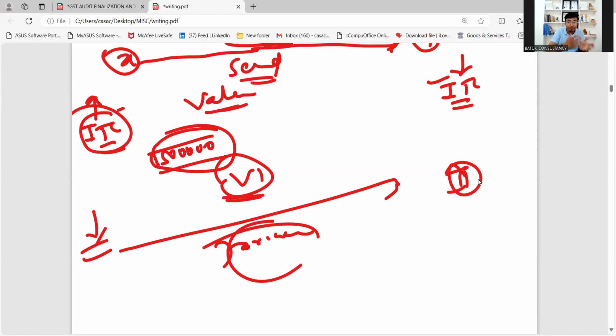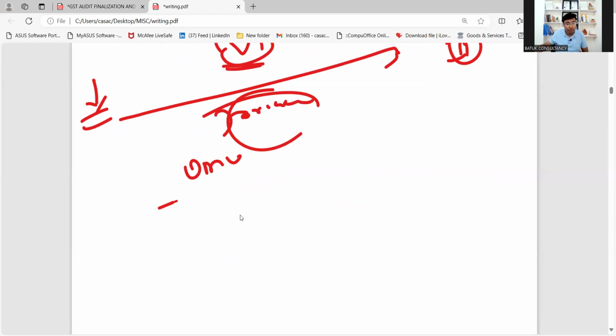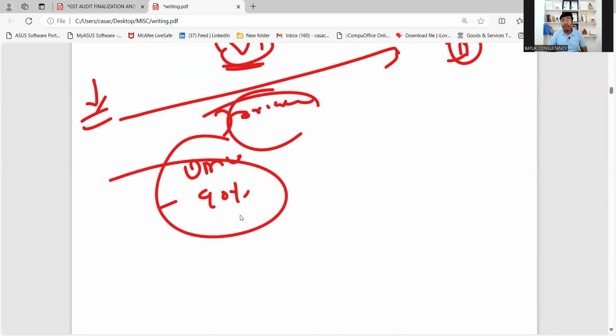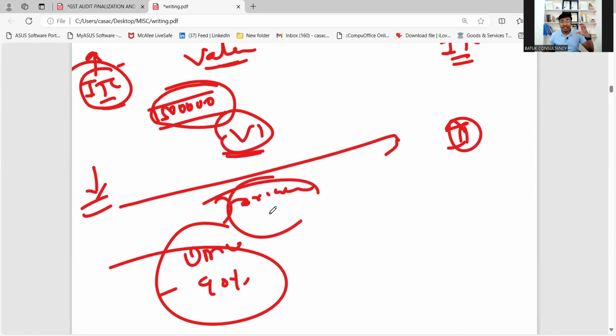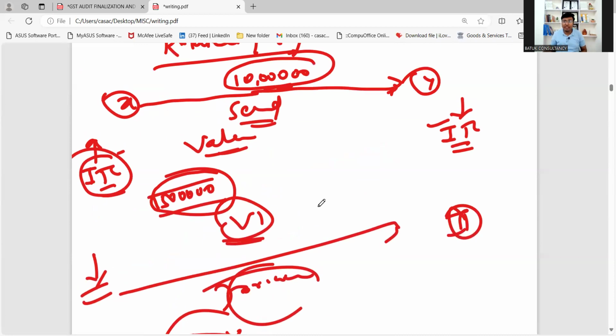Further, 90% of what he will sell it for. Okay, the open market value, or 90% of the further sales, that will be the value here. So we just need to check what will be the open market value of that particular product. And you checked its open market value. In that case, you found that the open market value of the product is 10 lakh rupees, but X is going to transfer that product at 15 lakh rupees. That means there is a manipulation of input tax credit.